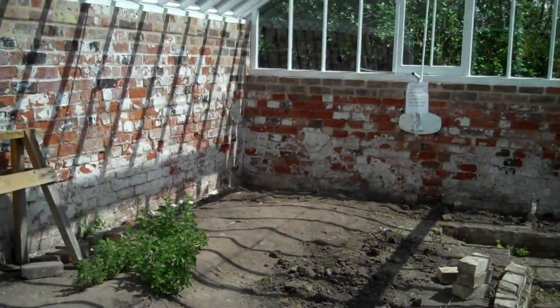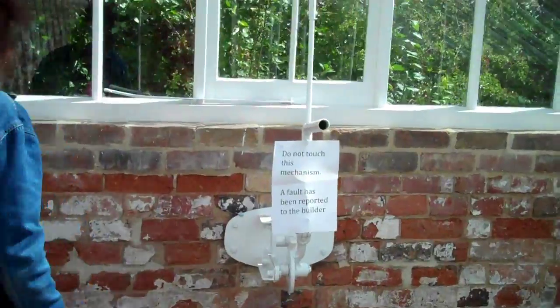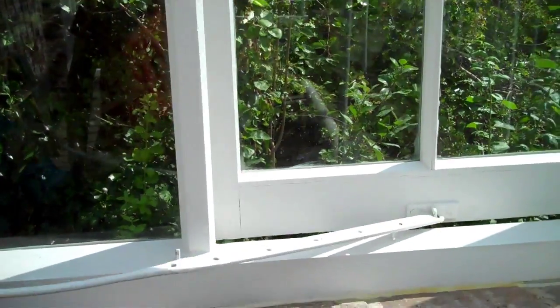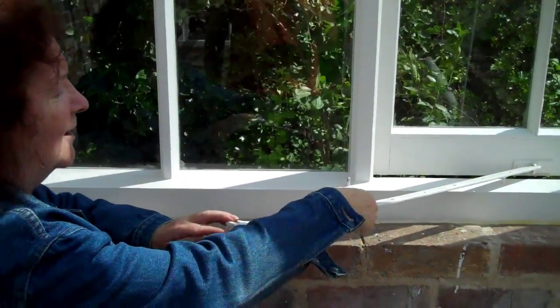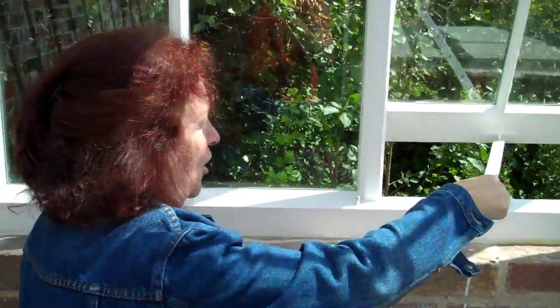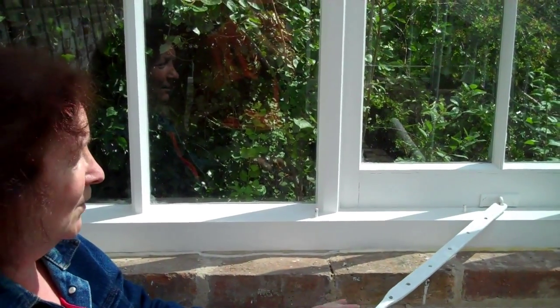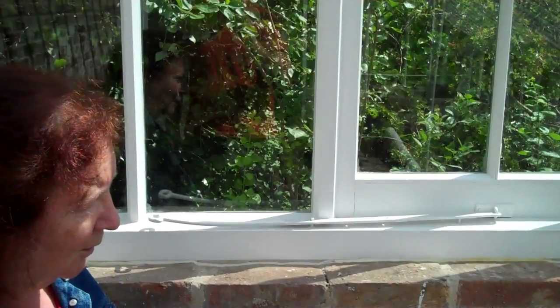I just want to show you, if we come over here, some of the other detail that the builders came up with. Now, it's difficult to appreciate this because it's all painted bright and new and white, but this would have been original Victorian and was hand beaten. You can actually see there is a twist here as they've formed the top of this handle, and of course it opens the casement. Whether this actually belonged to the greenhouse originally, we don't know, but certainly somebody has put it on to open this quite large casement here. So it's quite a lot of detail.